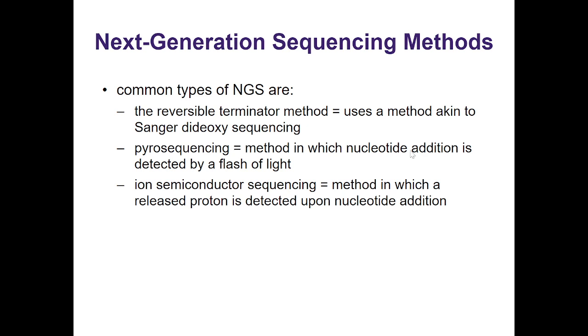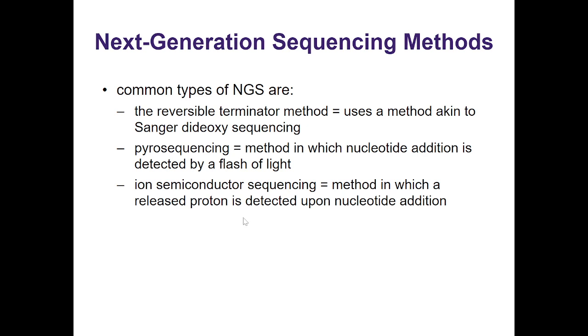Pyrosequencing, this is going to be a method in which nucleotide addition is detected by a flash of light. And so you can monitor the additions when you wash these over the solids. You caught that these were solid support, right? They're a solid phase. So you can wash your nucleotides over them and introduce the nucleotides sequentially whenever you want. Okay? And so you can wash a nucleotide over, flash a light. That's the one that was incorporated, right? And so now we've sequenced that one. We just keep doing that really fast.